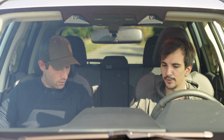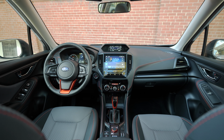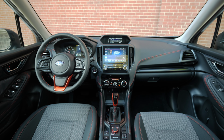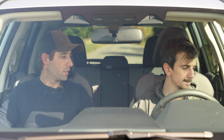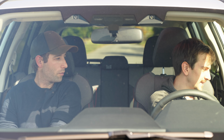Okay, inside the Subaru Forester. And it's not an uncomfortable place to be. No, it's definitely color-wise very interesting. There's a lot of different accents and a lot of different materials, and I think there's going to be a mixed review on some of the materials. Some of them look great. Some of them, like we talked about, this side material here, we've never really seen that.